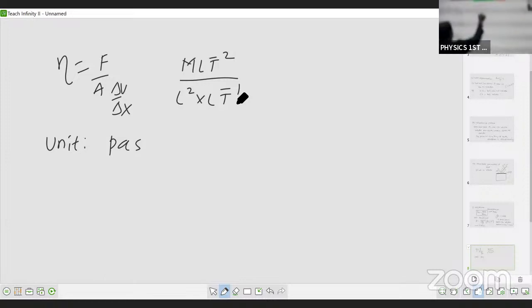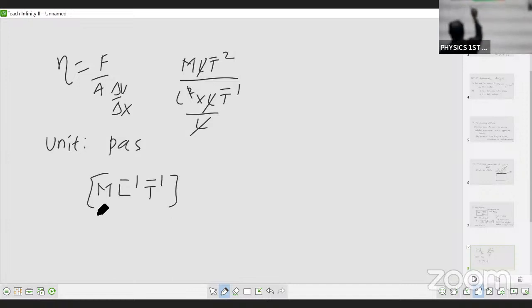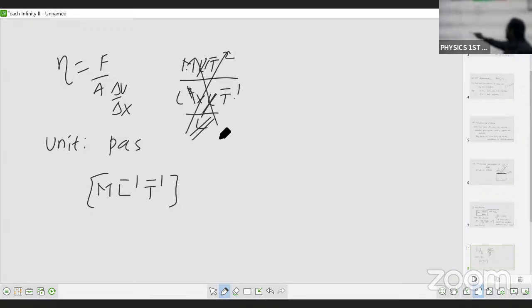Area dimension formula, velocity dimension formula. Again L, distance L, L cancels. So what is the dimension formula? It means M L inverse T inverse. The force is M into A for acceleration, L T power of minus 2. A for area is L square, velocity means L T inverse, distance means L, one L cancels. Going up, L inverse, minus 2 plus 1 means minus 1. So, student, directly remember M L inverse T inverse is the dimension formula for viscosity.